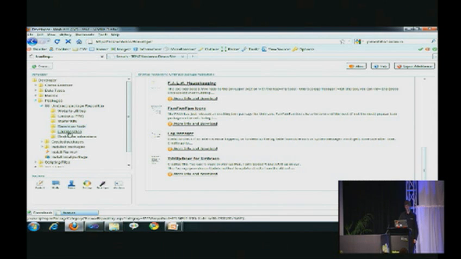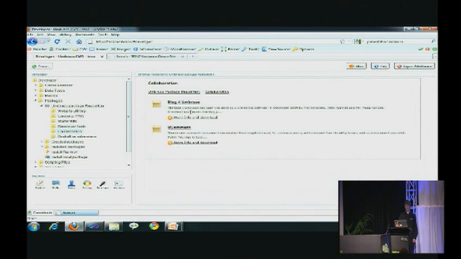Okay. And collaboration, blog for Umbraco. I personally probably would use a WordPress blog over the top of blog for Umbraco if you're going to use Umbraco purely as a blog, but it's good if you've just got to add blogging into an existing site. It has spam filtering, etc. in it. uComment is just the comment component out of blog for Umbraco on its own, so you can just put commenting onto any content.